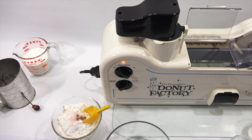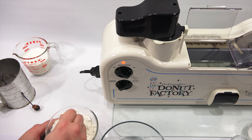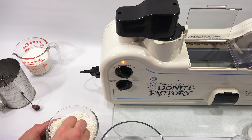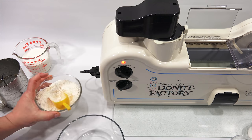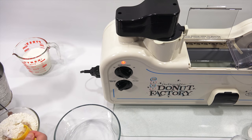Now, there's two kinds of donuts. There's cake donuts, which this is, and flour donuts. Flour donuts need to raise as you make them. Cake donuts are more like a batter cake, and that's kind of the donut, and usually fried. Okay, there we go. Now, I'm just going to sift through this, and I'll just do a little bit at a time.